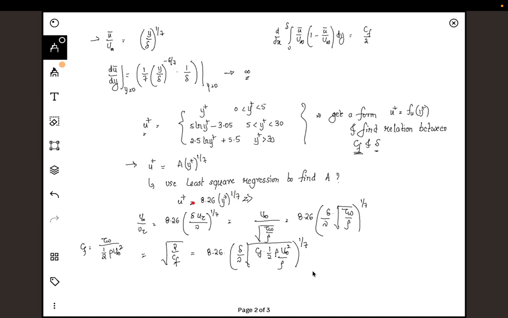I've used the 1 by 7th law to simplify the relation between u plus and y plus. If you use a different correlation that gives you a better fit, again the results will vary. And just as before in the laminar case, the integral method will give you a solution, but there is no direct way to tell you how to improve your solution from whatever value you have already got. Like you assume a profile and get a solution, and let's say the solution is not matching the experimental values, you do not know how to directly improve it. It has something to do with the profile you have assumed, and it doesn't give you any guidance as to how to change the profile so that you get a better approximation. This particular point we have discussed even before when we were solving the laminar boundary layer as well.